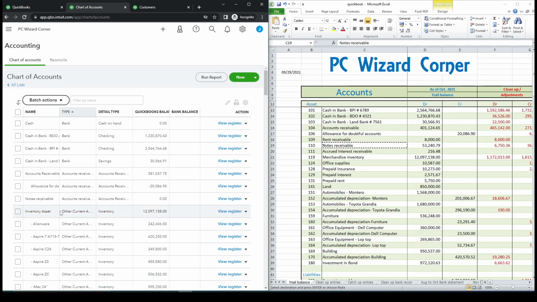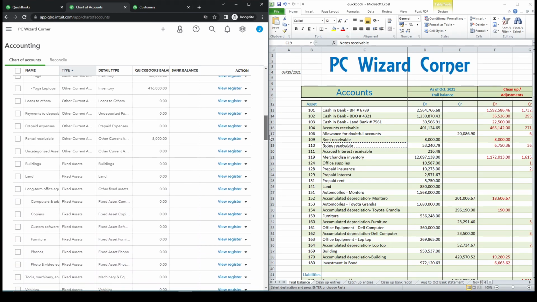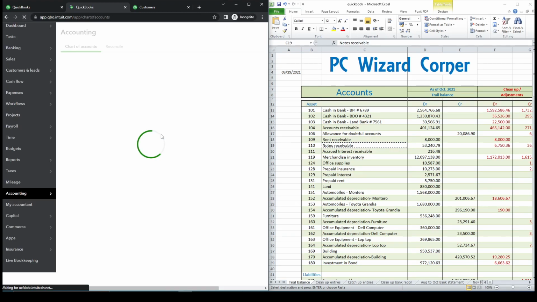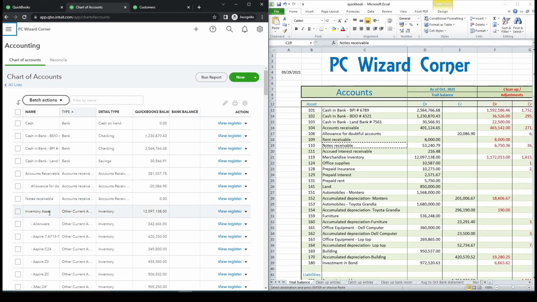By the way, guys, we will go back to rental income. I forgot something. Let's go down and look for it. Let's refresh first. There you go, the notes receivable.